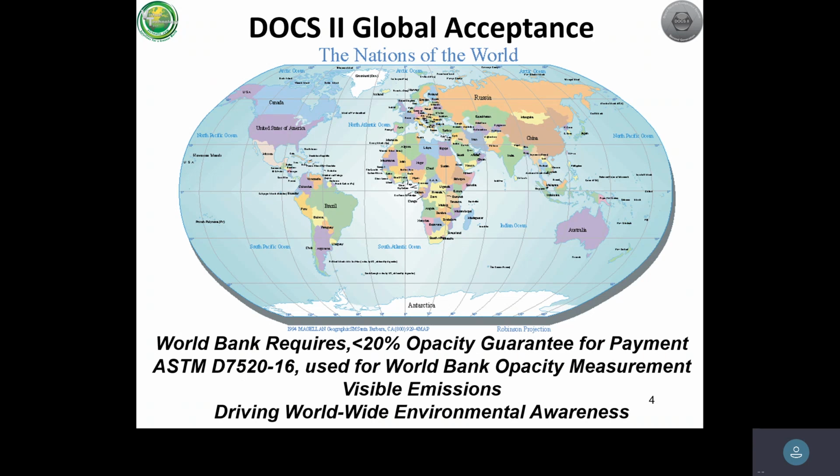And who agreed with us on that? Well, we were really lucky early on. We got a contract with General Electric. And General Electric, we manufacture coal-fired power plants all over the world. Most of those coal-fired power plants being funded by the World Bank. And the World Bank promulgated some regulations at the behest of GE. The World Bank put out a thing, and they said if the project will generate more than 20% opacity, we will not fund it. And that was something that GE took to heart.